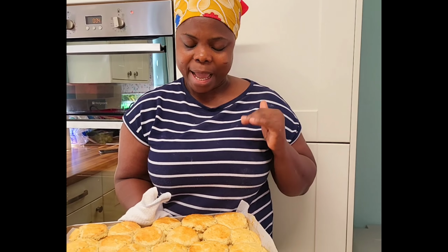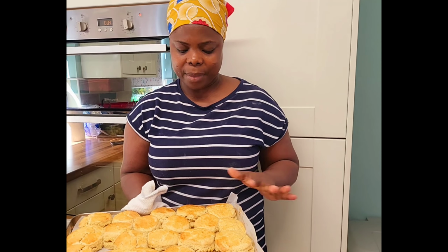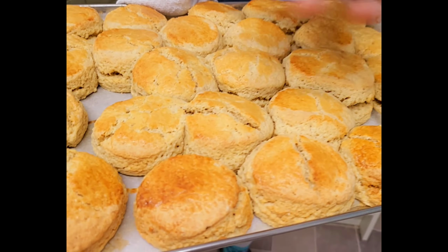You have to allow it to cool down and then you can separate them. That's what I was saying.